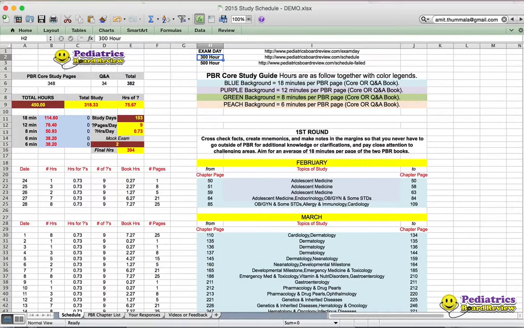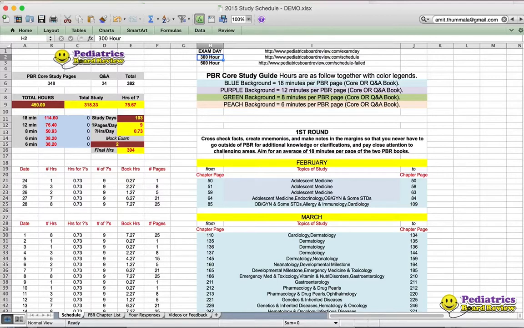So that first time is really going to be painstaking, and it could take quite a bit of time, anywhere from 18 to 20 minutes. Now, if you've already gone through the material multiple times before, perhaps you failed last year and you're now studying again, and you're looking into coaching, it's possible that you're actually getting through the book right now at about 12 minutes per page.